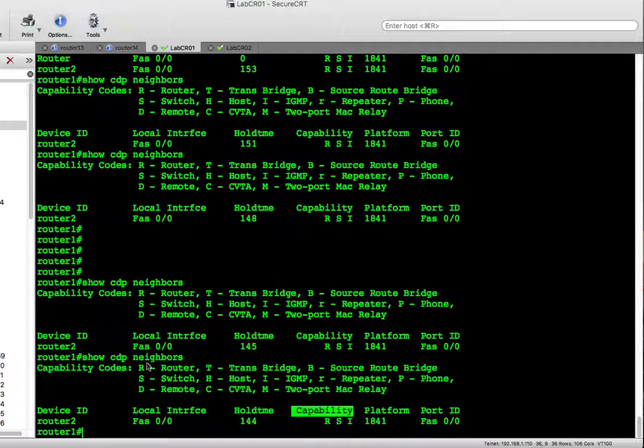Capability. We can look at our legend up here. R, router. And then a router is also a switch. And yes, you have to know this for the Cisco. And then IGMP. I don't know why they have that there. Ignore it. Don't worry about that.